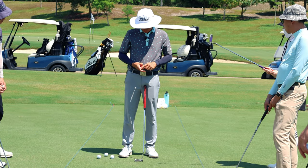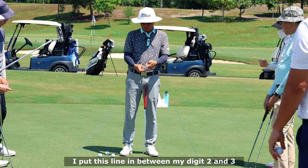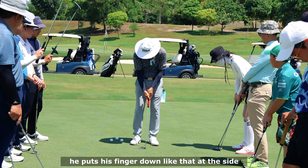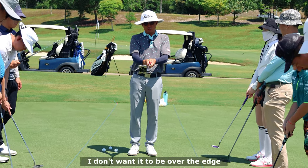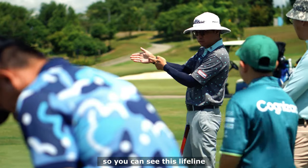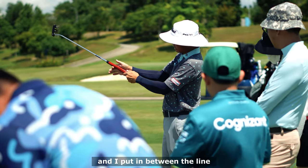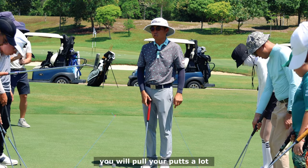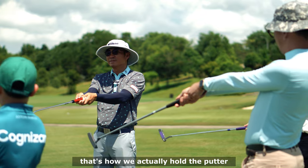Digit one, digit two, digit three. When I bend this finger down, I put this line in between my digit two and three at the edge of the putter. Jonathan was saying that he puts his finger down like that at the side - this is fine. Make sure everything is flush or slightly slanted; I don't want it to be over the edge. We call this the live line on the right hand. If I put my index finger down at the side, in between the line, that's how I hold it with the right hand. We never put it below the pump, because if you do that you will pull your putts a lot.